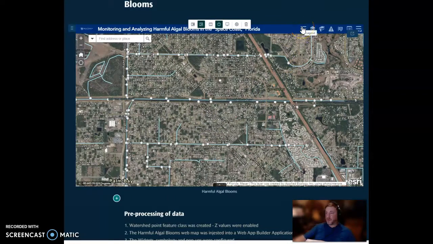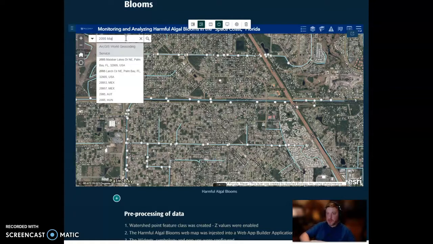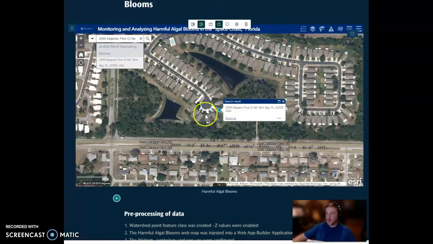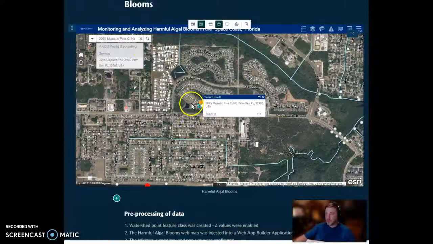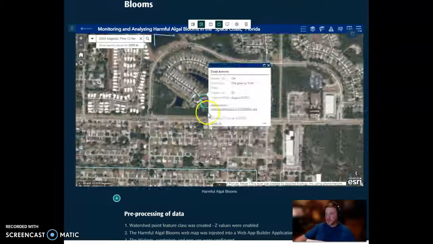There are 7 associated widgets that I incorporated into it. The first one, everything is geolocated, so I can type in an address. I'll type in my place along the Space Coast here, northeast. It'll go right to the house, and you can zoom out and you can still see I had a dead cat.